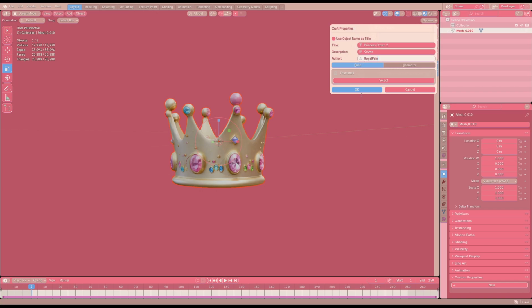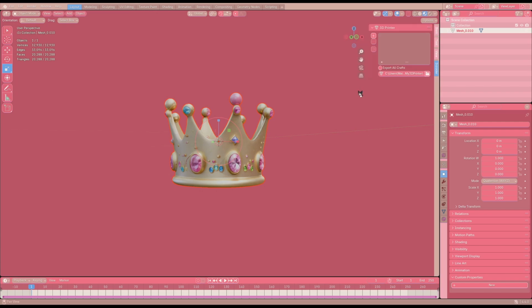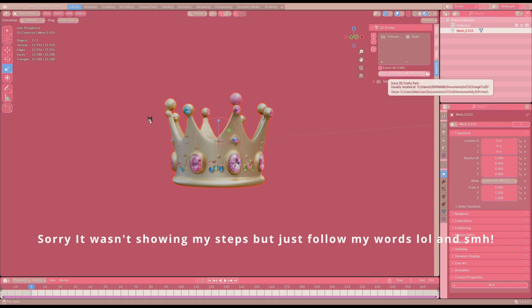Okay. So then you want to press OK and wait for it to come up in here. Now here is where you keep your 3D printer stuff. It's already loaded for me in here, but I'm going to go through the steps so you can see it. So you want to go to documents, and then Inzoi, and then AI generated, and then my 3D printer, and this is where you're going to leave it.